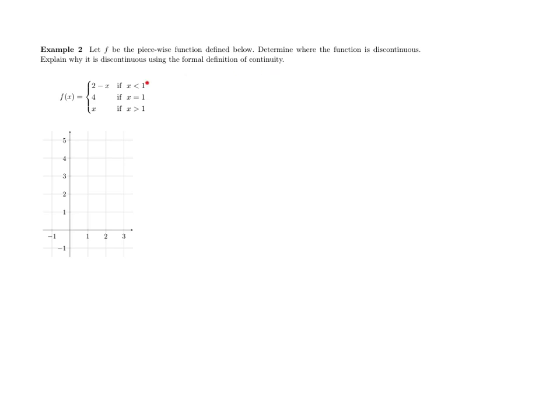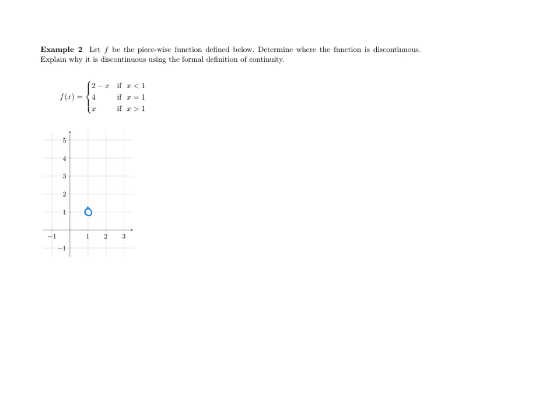So first of all, I'm noticing that a change is occurring at x is equal to 1. If you see a piecewise defined function and you're looking for discontinuities, a value over here is a good spot to look at. That being said, let's sketch this thing. If we're less than 1, the function is equal to 2 minus x. That is a line that goes through 2 with a slope of -1, and so your equation should look something like this right up until you get to 1, and I'll put an open circle there.